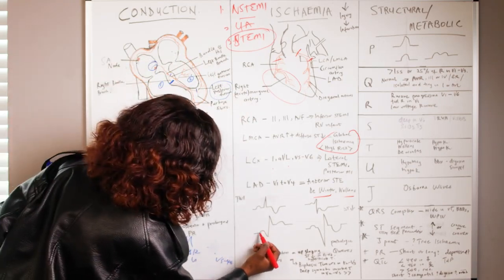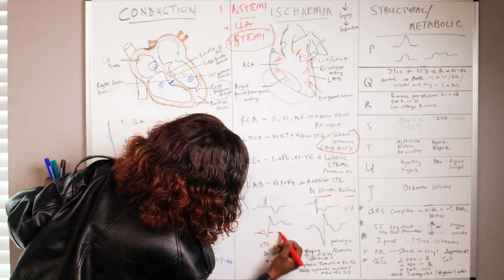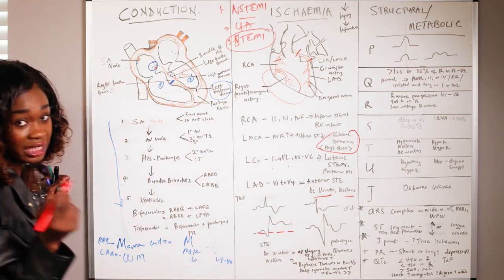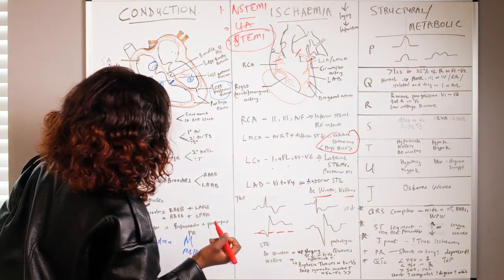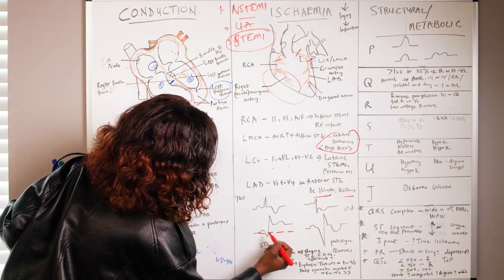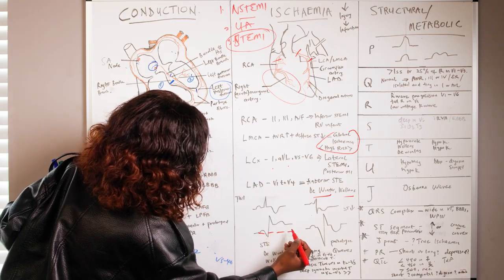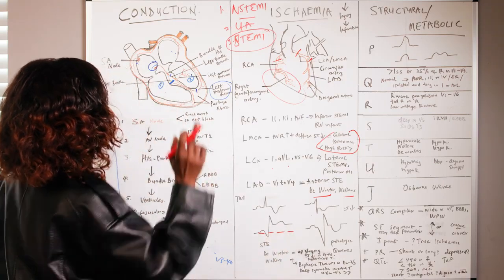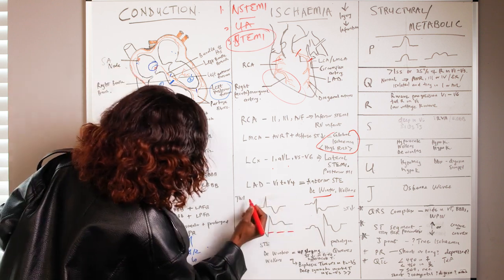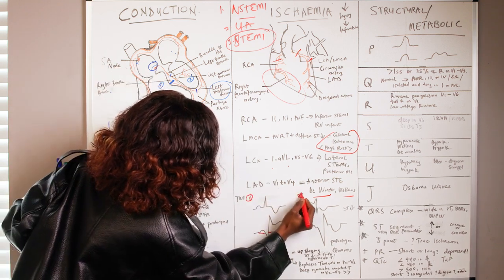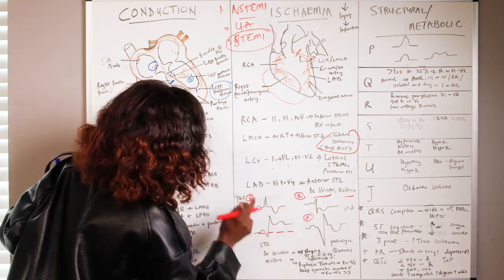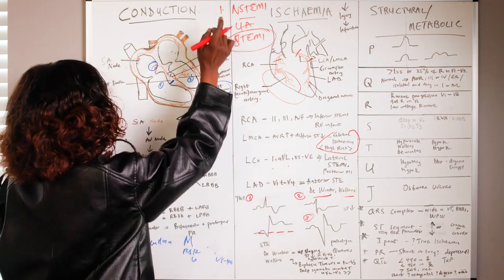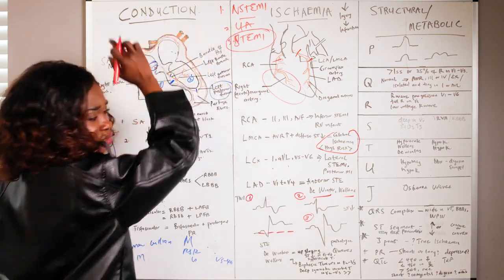As you can see here, if this is the isoelectric line, and that is why having an ECG ruler is very helpful. If there's an ST elevation MI going on here, you can see that this is the picture it will present. But if there's no ST elevation MI, you can have any of these changes. I'll label this 1, 2, and 3. You can have 1, 2, and 3 in non-ST elevation MI or even in unstable angina.